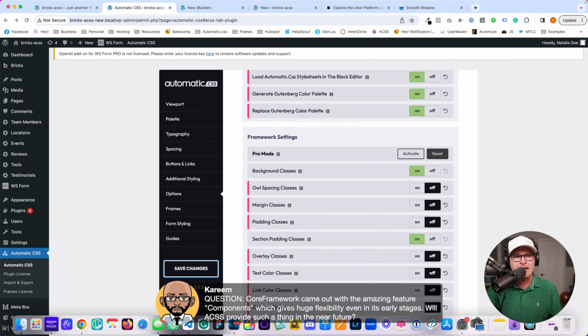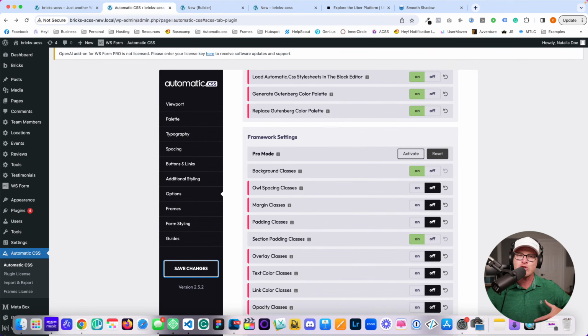So you look at something like that and you might come to the conclusion, or you have this premise, right? Your premise, Kareem, is that this is an amazing feature called Components. When I looked at the feature, I was like, I don't think that's going to be a good workflow. We could get into the whole philosophy of like, do you want to constantly leave the builder to go to another secret area, special area, magic area, as I often call it? And this is not just about Core. This is about Gutenberg does this. Breakdance does this.